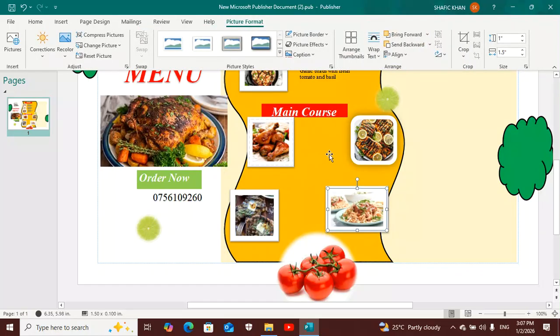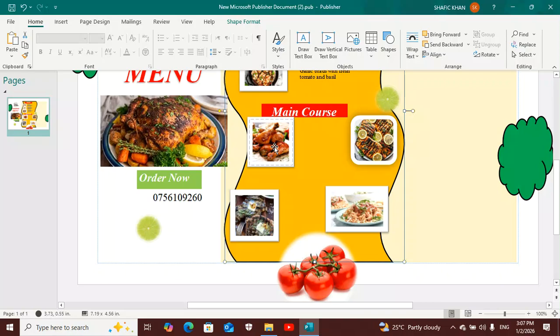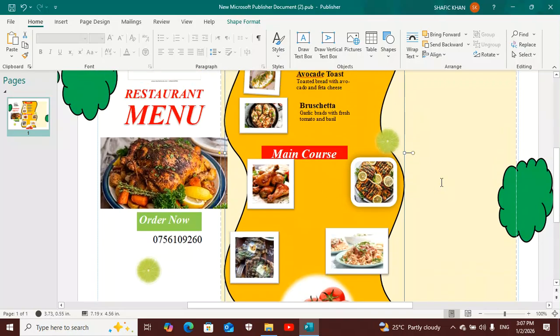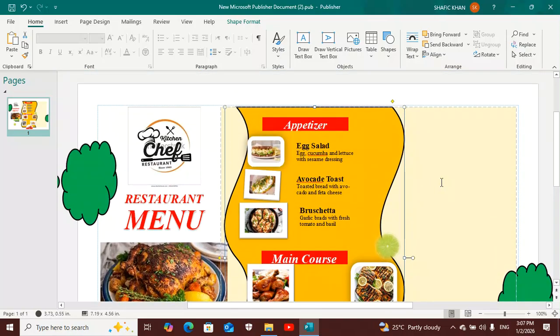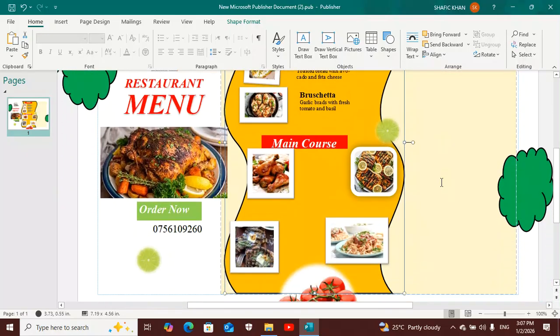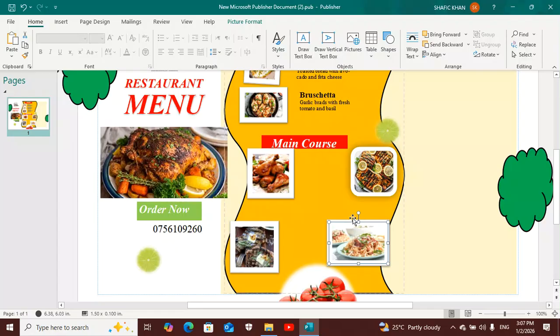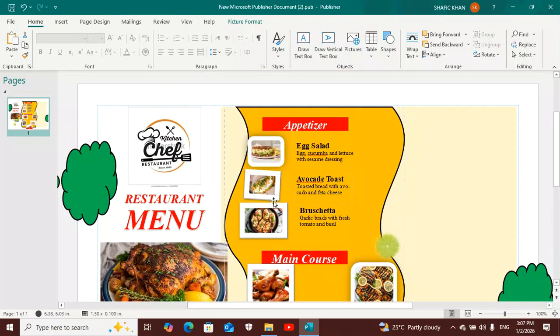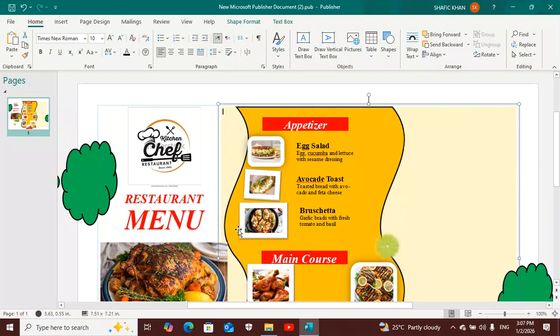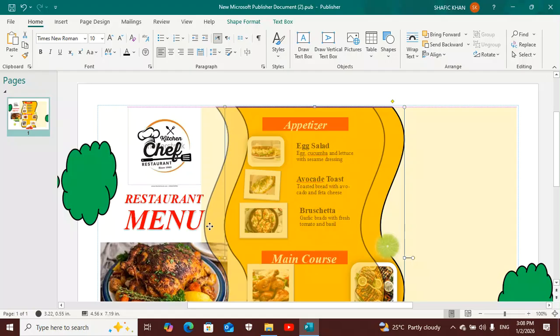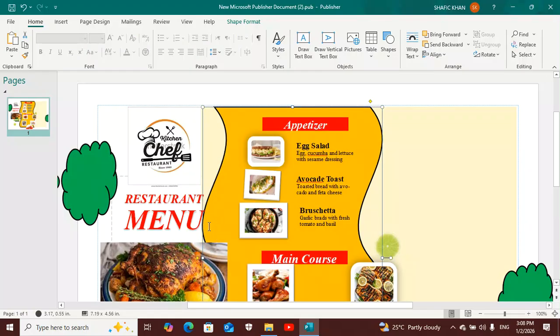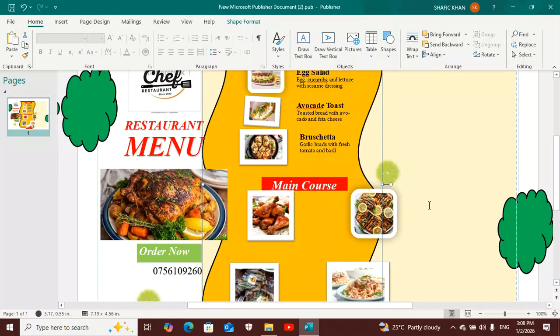Simple. Something like that is the main course. You can still talk about the foods that we have here. Maybe we bring up this to this level.